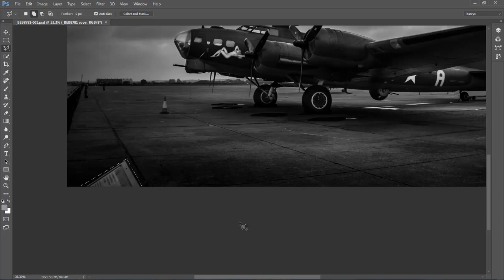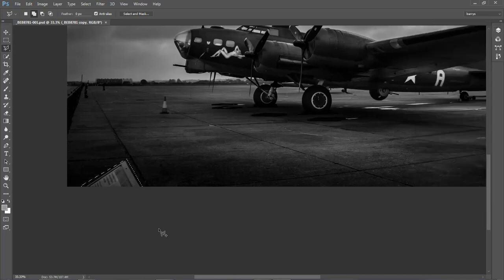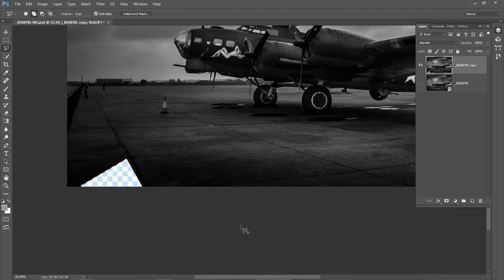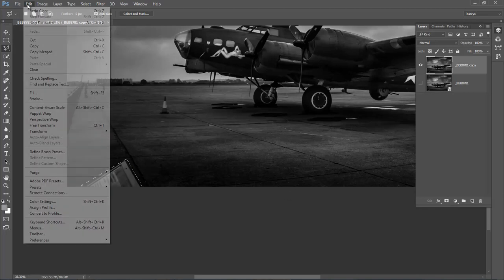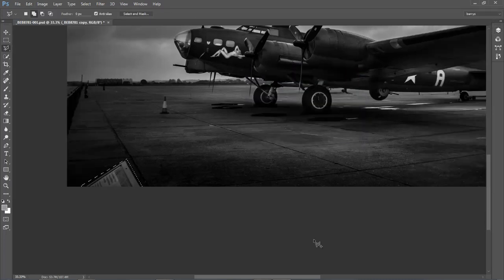And I'll demonstrate why. Because we've got both of our layers, this layer isn't a background layer and it's not locked. So if I try to hit the delete key and then flood with content aware, I need to turn that bottom layer off because I have just hit the delete key. That's what happens. So what we need to do, I'll go to Control Z. In this situation we need to go to Edit, Fill, and choose our content aware from here. Control D, and that looks a pretty good repair to me.